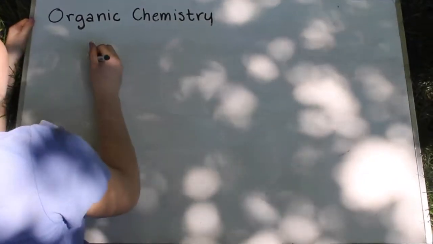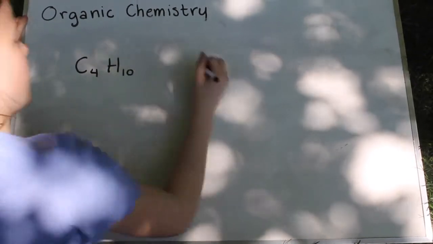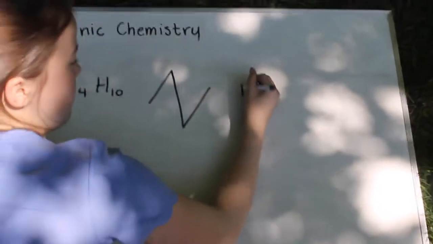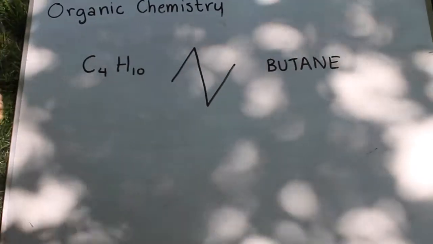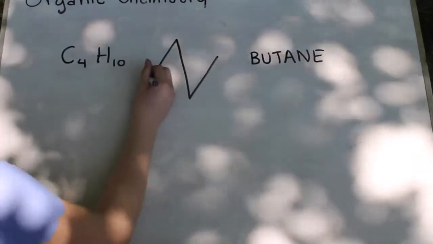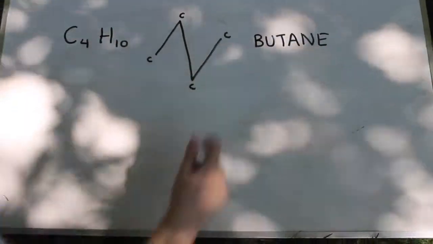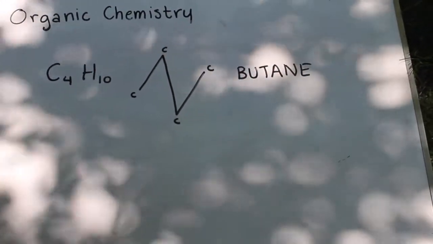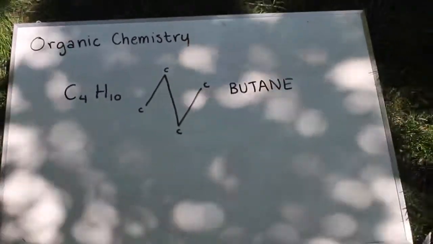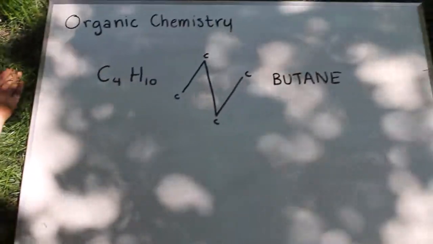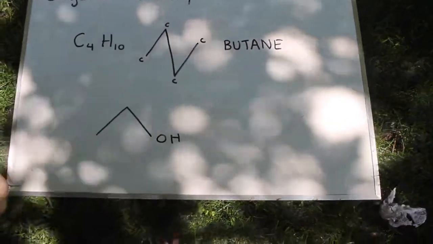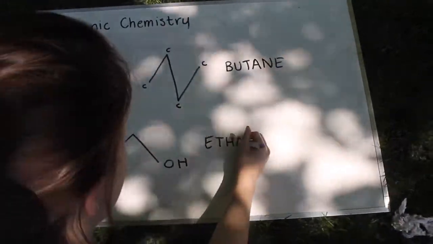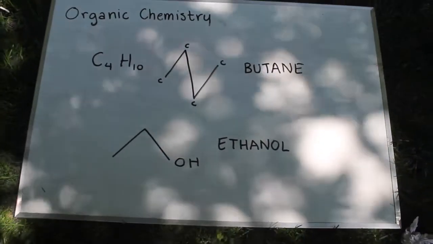Take a look at the line diagram for butane, for example. The chemical formula for butane is C4H10. Butane's line diagram looks like this and represents all the carbon-carbon bonds of the molecule, but we don't need to add lines for H atoms, as we can deduce how many hydrogens are attached, knowing how many carbons one carbon is attached to. If, however, there is a functional group that does not fall in the category of a carbon-hydrogen bond, it is specified. Here's an example.